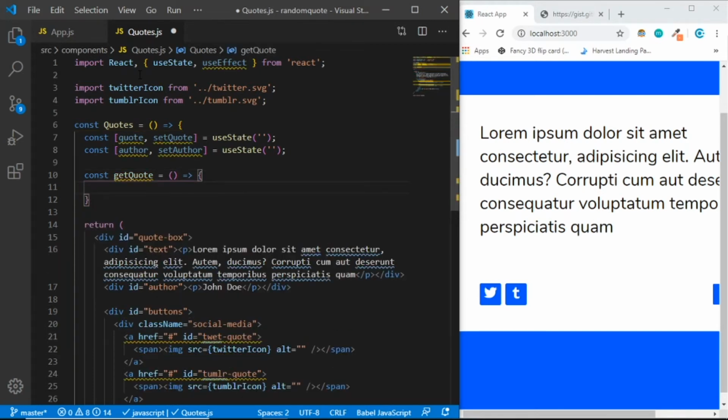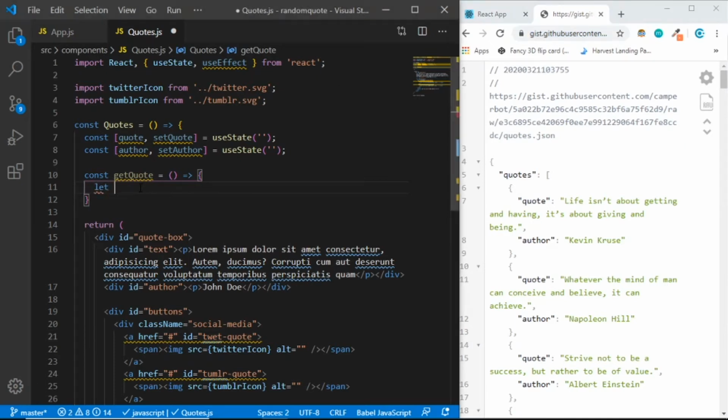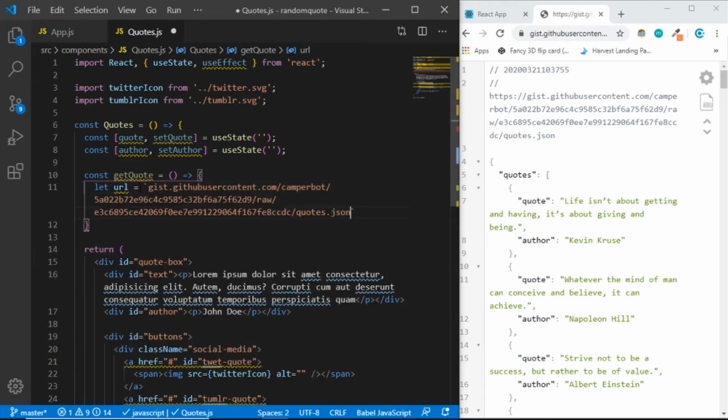fetch the link right here. Basically I'm gonna be using fetch. Of course you can use Axios if you want. So let's create a variable, say URL, and let's set that equals to the link right here.